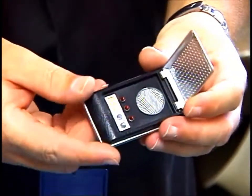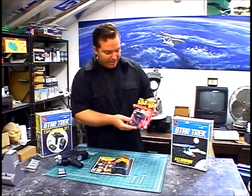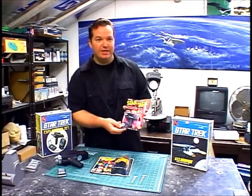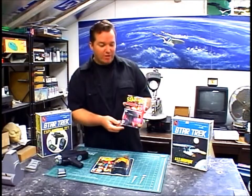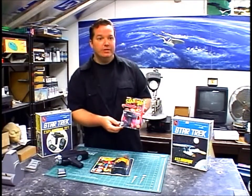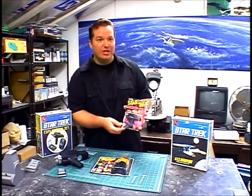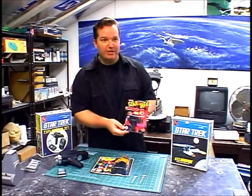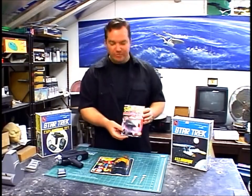Here's actually a build-up of the little communicator that you get in this kit. Here we have a little phaser flashlight — this too is in a pretty minty, unopened package. I've seen these go for as much as a hundred and twenty-five dollars, though they probably cost about a dollar when first sold in stores. Unopened like this, about a hundred and twenty-five dollars. They really went from one extreme to the other.